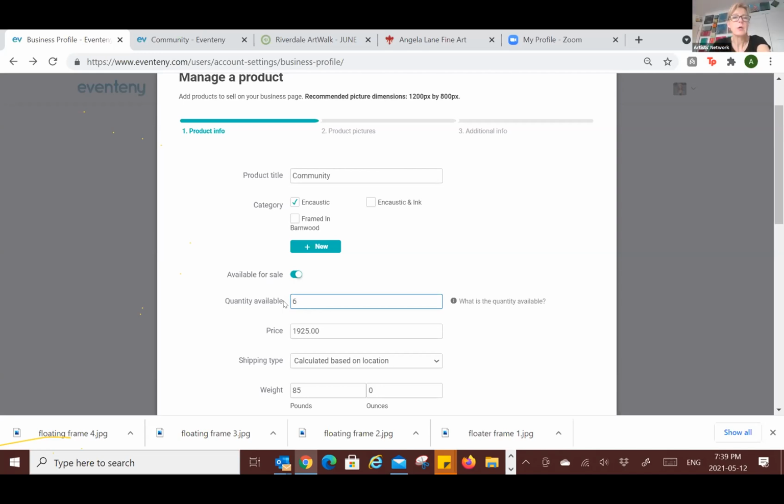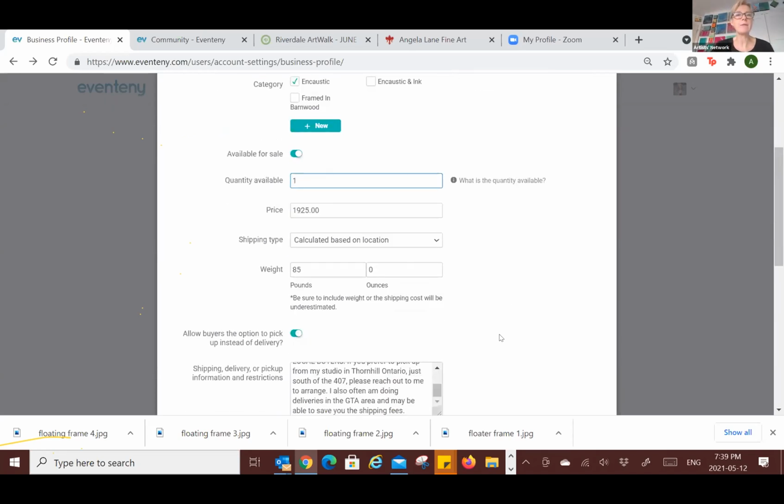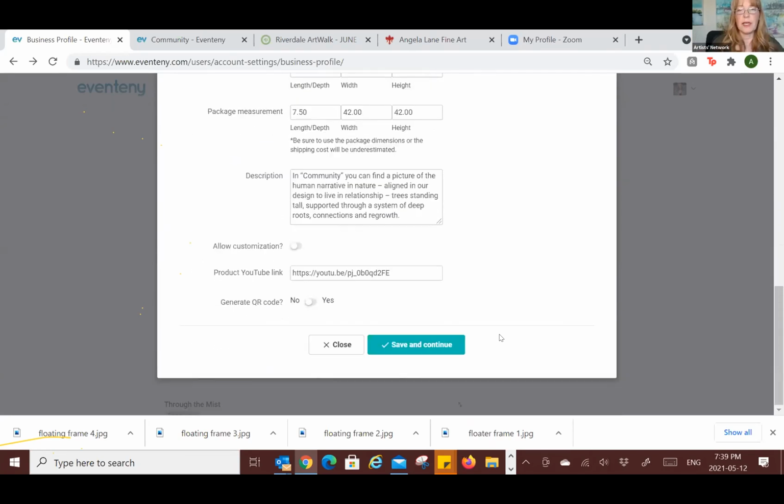Right. So probably the easiest thing, or the most relevant thing where people are going to actually use this, is if you have some prints. You're allowed to do, I think so, yeah. The prints. So you have 10 different prints of the same size, and you put 10 in there. As someone buys them, now you only have 9. Yeah. So you have to see if this is something that's beneficial for you as an artist.